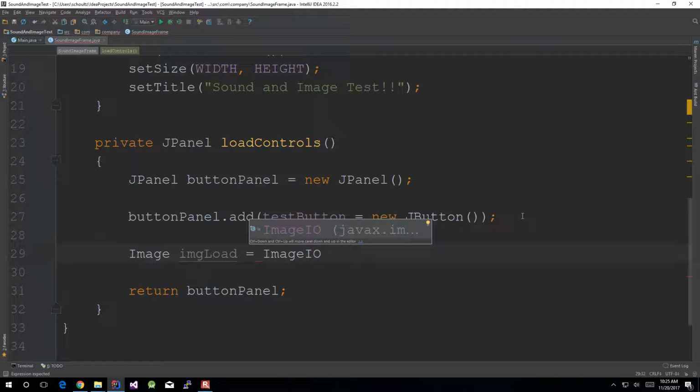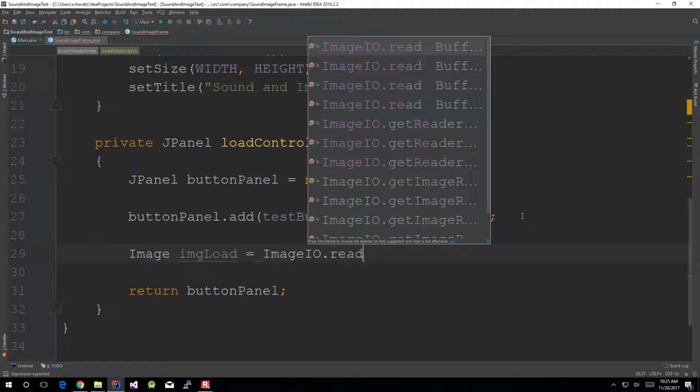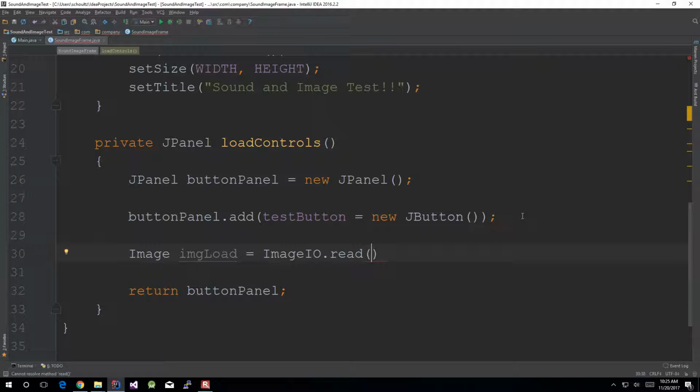ImageIO.read. Now, this part's going to look a little funky, but I'll explain it as we go through. So it's wanting the image, right? It wants to know where the image is and where do I get it.